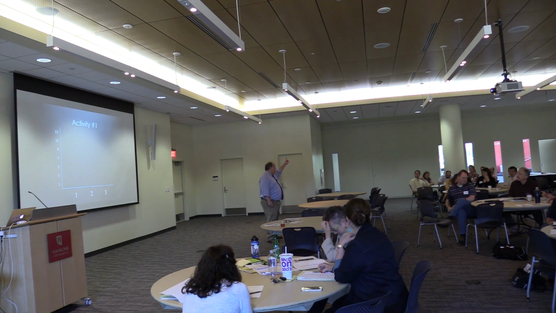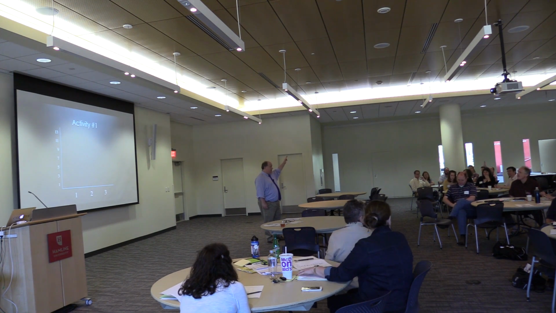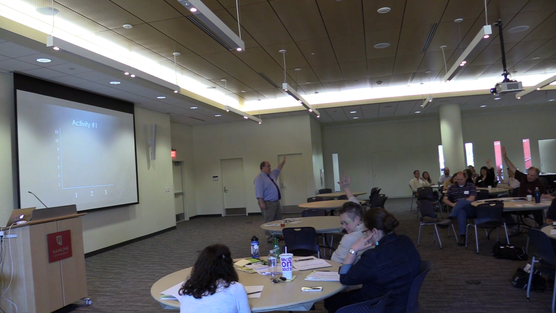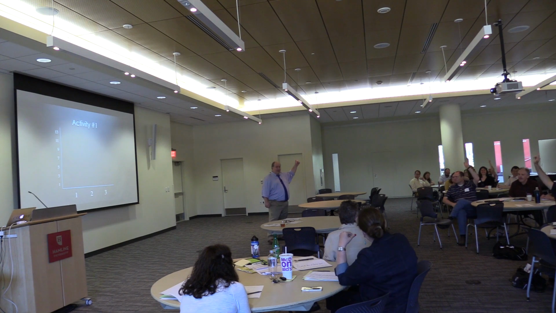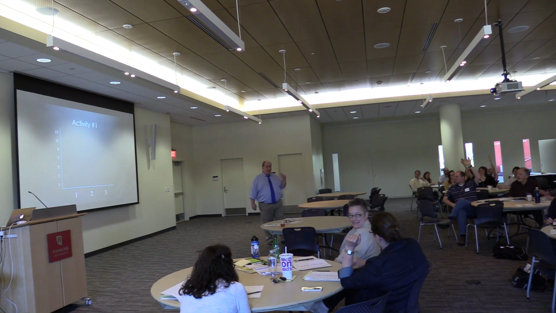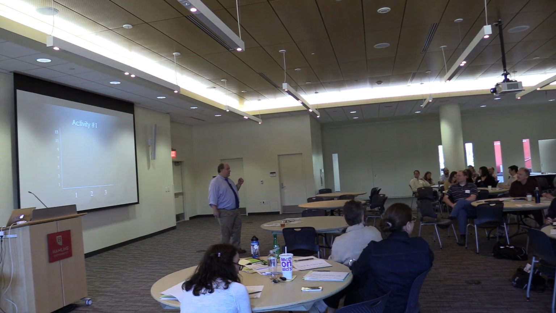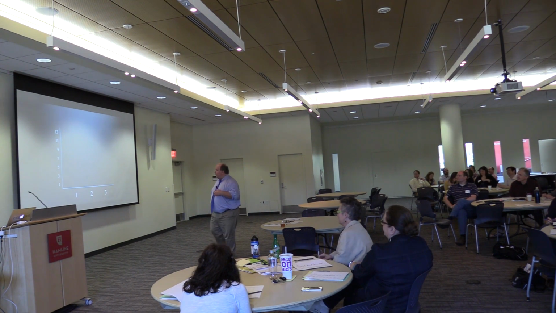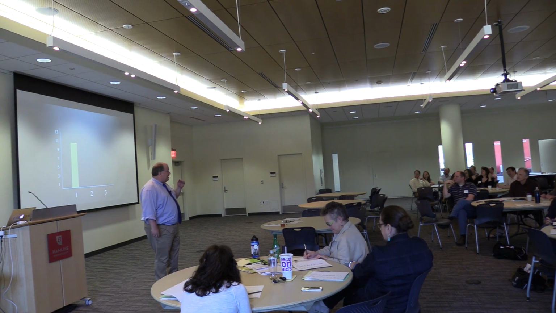We had 1, 2, 3, good, 4, 5, good, 6, good, 7, nice, 8, good, 9, good, 10, good, 11, wow. Good, 12, nice, 13. Okay, there's 13 items. So distributed pretty well with an average probably around 10, between 10 and 11. So we had a lot of 10, 11s, and 12s.